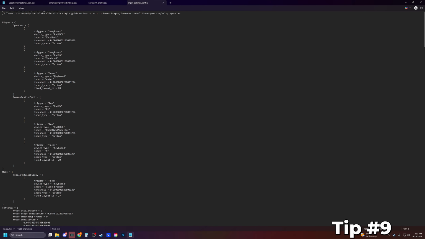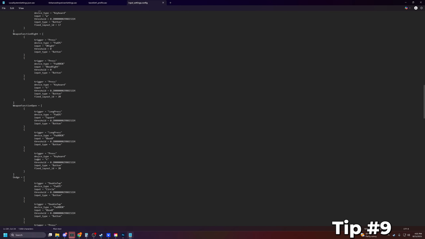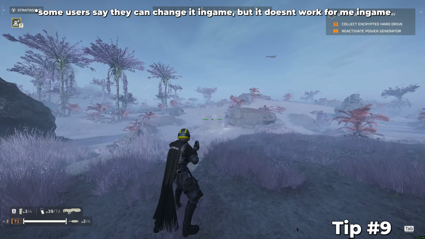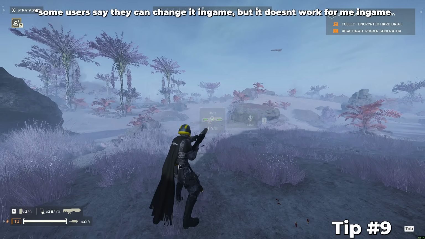In here, we can do a couple of things that the game won't allow us to do in the in-game settings. First off, we can set up weapon function open and weapon function right to a specific key, which in my case is T. What this will do is, for example, when we're using the halt shotgun, which has two firing modes, a stun and a damage option, we can swap back and forth with the press of a button like this and min-max our efficiency.